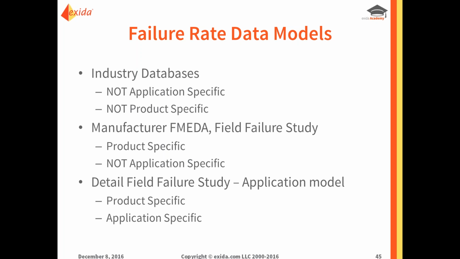So you have your industry database. That can be a lot of information, that can be really great, but it's not application specific and it's not product specific. You can have your manufacturer's FMEDA or the field failure study and look through that, where it definitely is product specific. It could be application specific or not. You'd have to take a deeper look into that. And you have a detailed field failure study with an application model. That would be product and application specific.